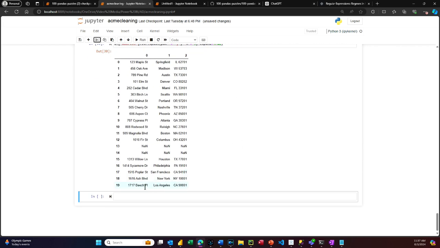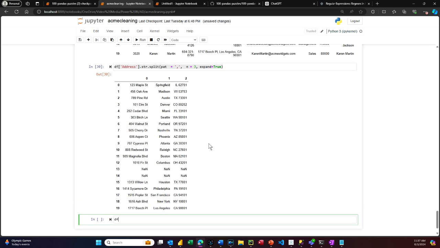So now we want to commit it to the data frame, and first we have to give our column some names. So we'll say df, we need a new column, street address, and we need a new column, city, and we need a new column, state, and the zip's still attached to that. When we deal with the space in a minute, we'll make this new column called state zip, and we'll work on that in a minute. So this will add columns to our data frame called street address, city, and state zip equal to our string dot split. So we'll copy this.